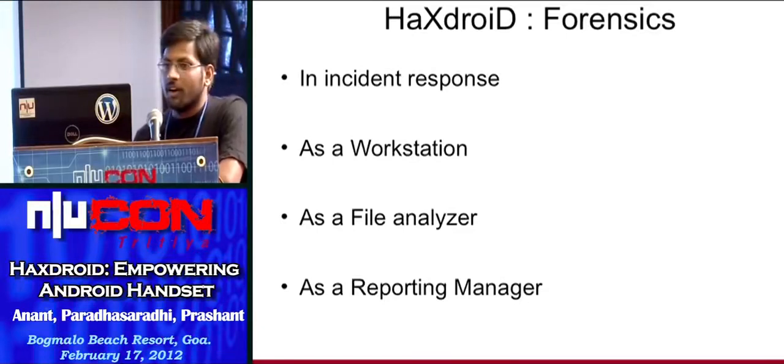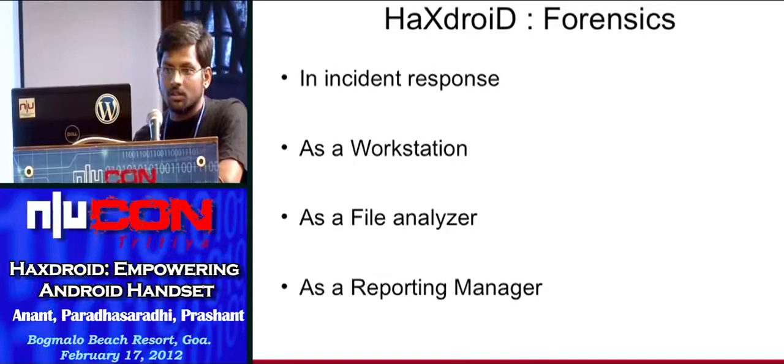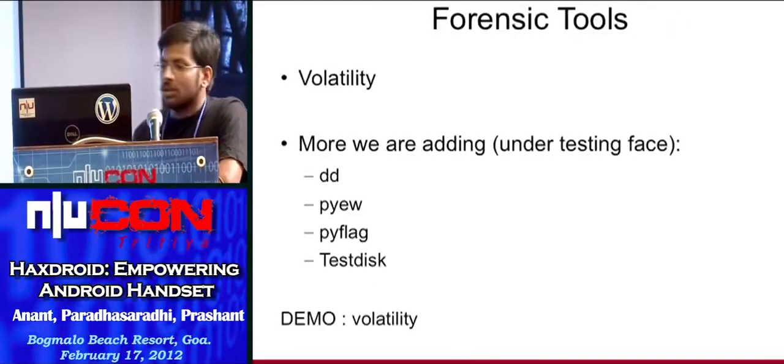And as a file analyzer, we can pick specific file types like history files or image files, and we can use tools like Pasco and Monitor to get the details about them. And as a reporting manager, as of now we do not include any log managers, but we are thinking of adding log managers as well. And some of the forensics tools which we are already implementing include recovering the deleted files from the images.